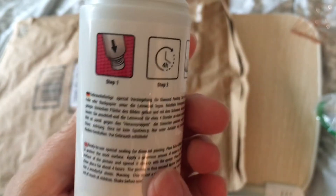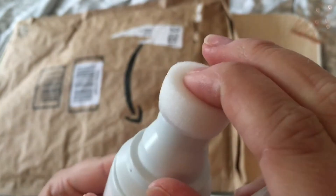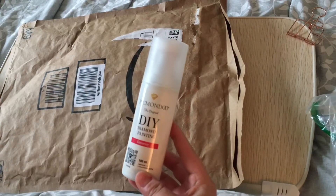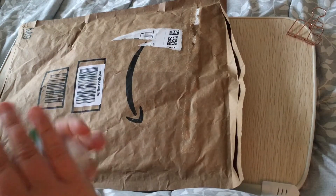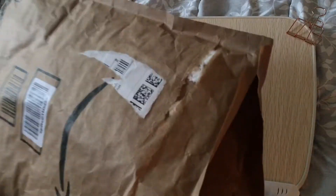I'll have to give this a go. I'm probably going to try it on one of my smaller finished diamond paintings that I've got under my bed in my container, just to make sure it's not going to ruin anything. I'm excited to try that out — that was one of the two things in the bag.